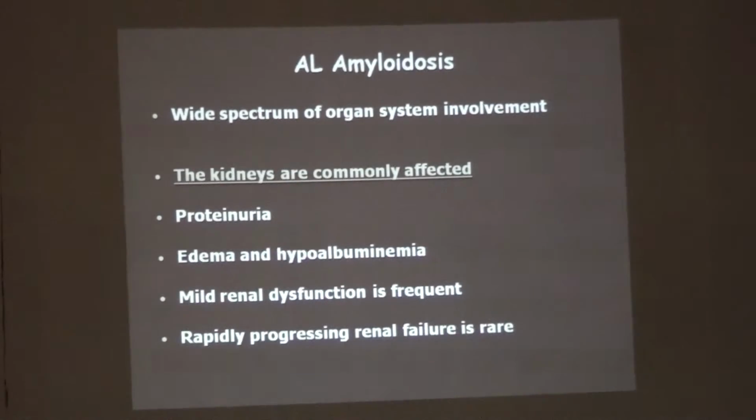And it is wide spectrum organ involvement. It can occur in the heart, lungs, GI tract, eyes, the tongue, mouth, whatever you get. The most common is the AL variety, 70 to 80%. The first is the kidney, then second, in 50 to 60%, we get cardiac involvement. So kidney involvement will be massive proteinuria, usually more than 8 to 10 grams per liter, and there is edema, hypervolemia, mild renal dysfunction and rapidly progressive renal failure.